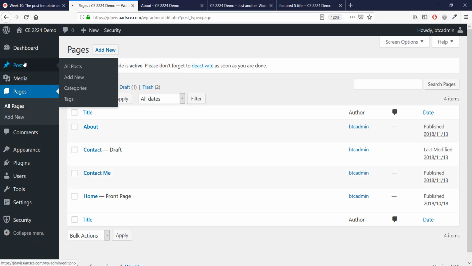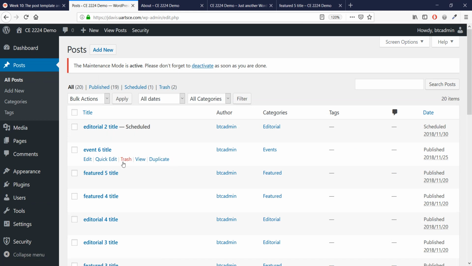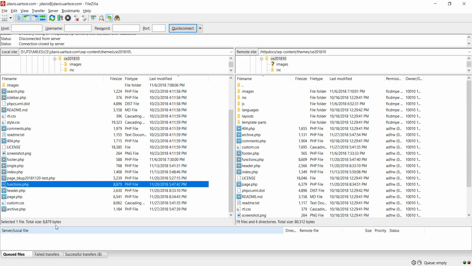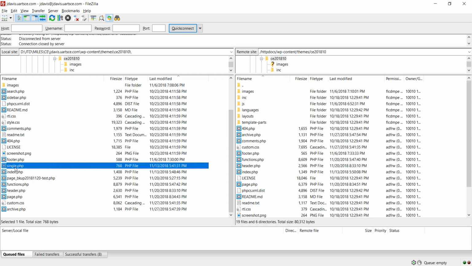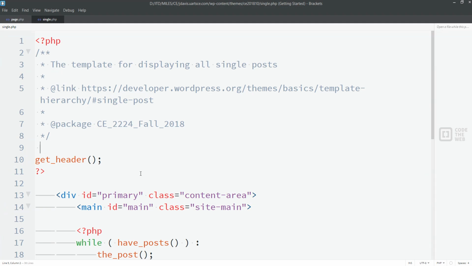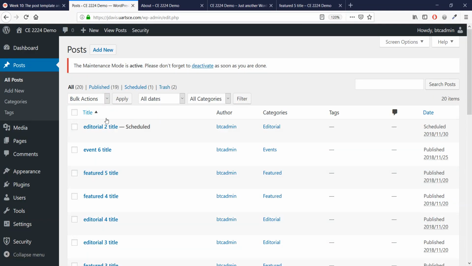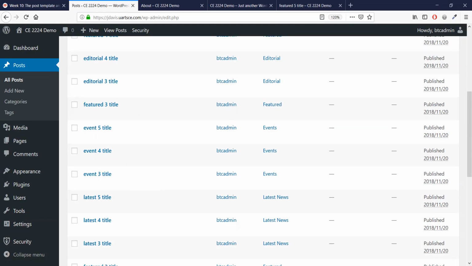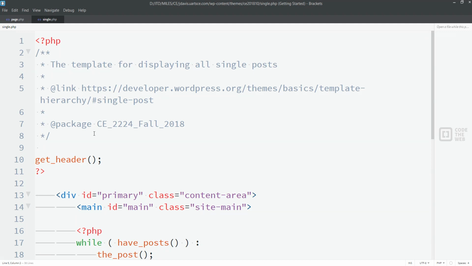What we are defining as posts is going to run through single.php. I don't know why they don't call it posts. I didn't make WordPress. But there is a file called single.php that came with our underscores theme. If we go to edit that, this is the file that everything that is defined as a post, every single one of these, no matter what category it's under, everything that's defined as a post goes through this template PHP file.